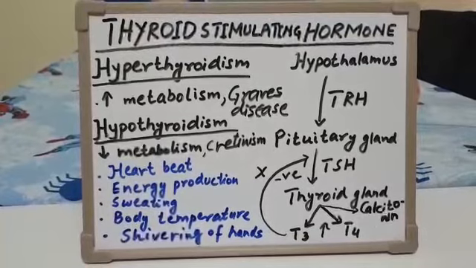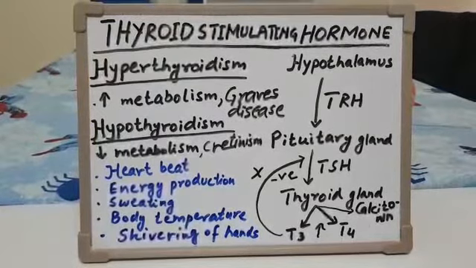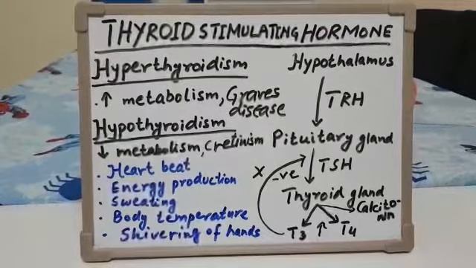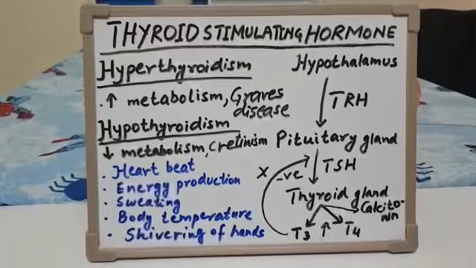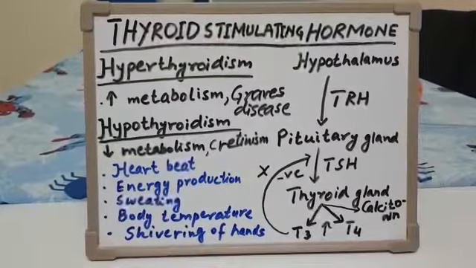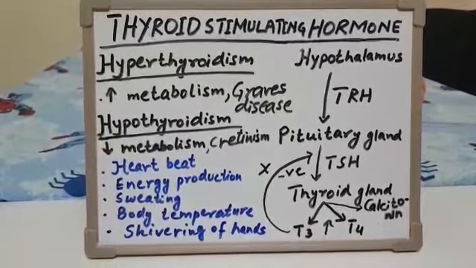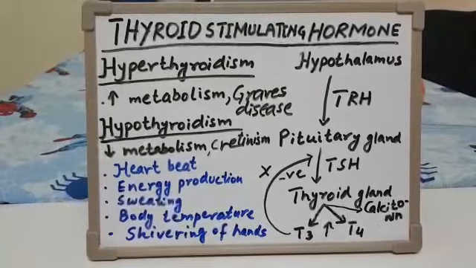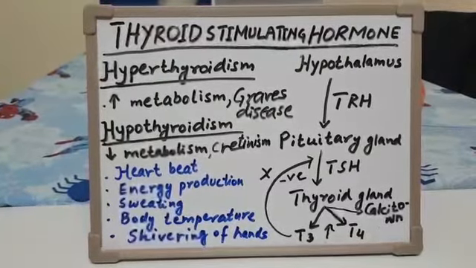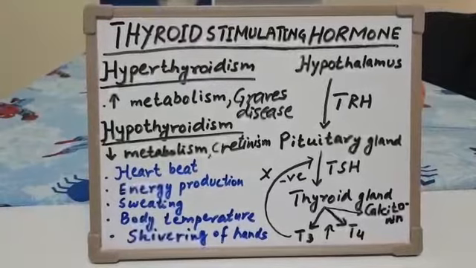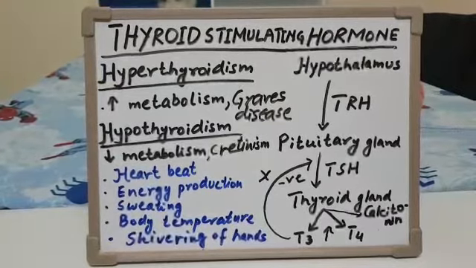Once this thyroid stimulating hormone comes in the blood, it immediately acts on the thyroid gland. What is the thyroid gland? This is actually the largest of all the endocrine glands, situated in front of the neck, especially in front of the larynx and trachea, covering the area of the last 3 cervical vertebrae and the first thoracic vertebra. This is a butterfly shaped gland having 2 lobes, and in between there is a narrow isthmus joining the 2 lobes. The thyroid gland, in response to thyroid stimulating hormone, secretes 3 hormones: T3, T4 and calcitonin.